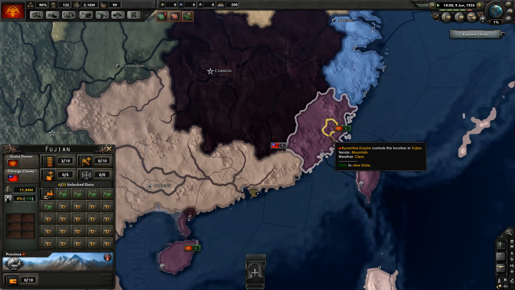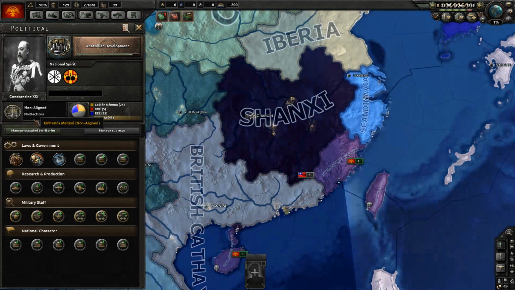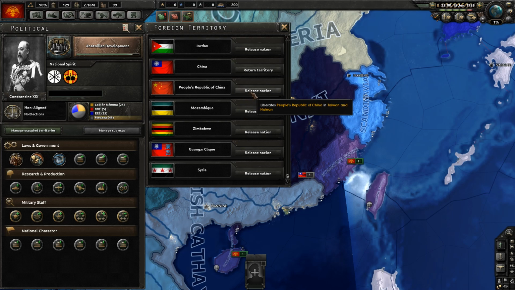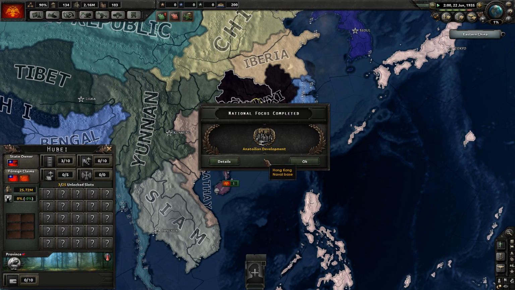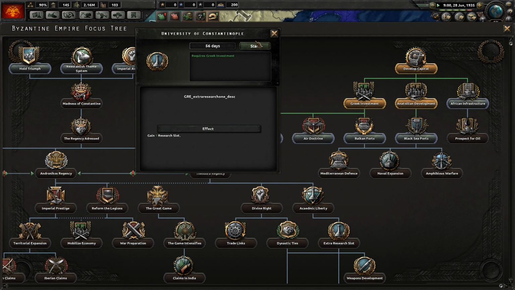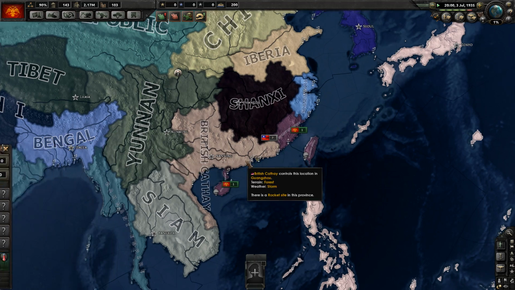Yeah, we have Fujian and Hainan. Can I release China as a puppet, like Communist China as a puppet? It would be nice. I could really actually release the PRC as my own puppets. That's nice. Therefore, this puppet would have a claim on all of China, so we might do a Chinese conquest. Now the University of Constantinople for the extra research slot.